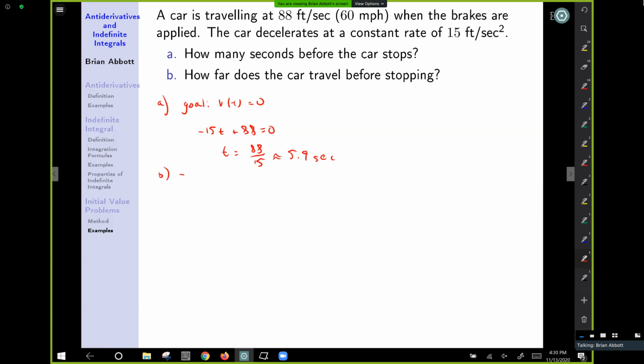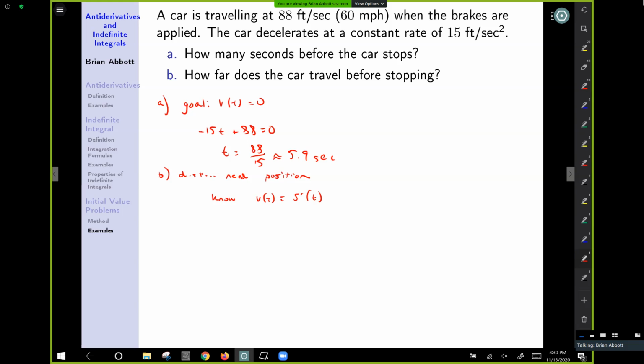To know the distance, we need some more information. What do we need? We need the position function. So, oh no, we might have to do that. This is actually going to be fun. We need to do another initial value problem, or another integration. Just think of it as an integration. Well, we know something about velocity. We know that velocity is equal to the derivative of position.